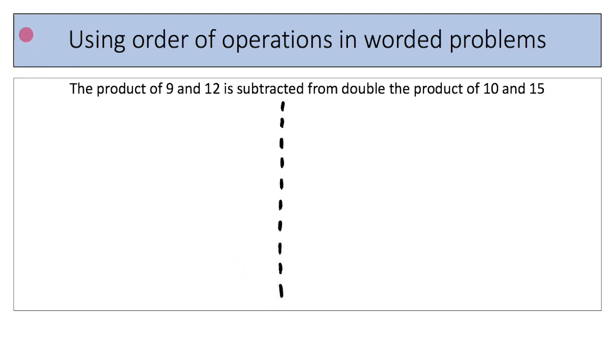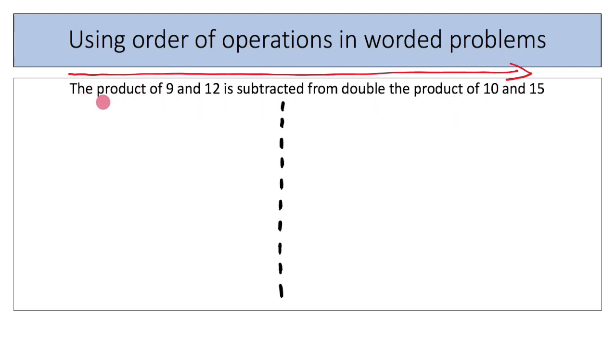So let me repeat, I'm going to now show you the wrong way that I feel most students would do this question. So let me get out a red pen because this is going to be wrong. The reason why most people would answer this question incorrectly is because they're simply going to follow it from left to right. They're just going to read the question and work from left to right, really doing it blindly.